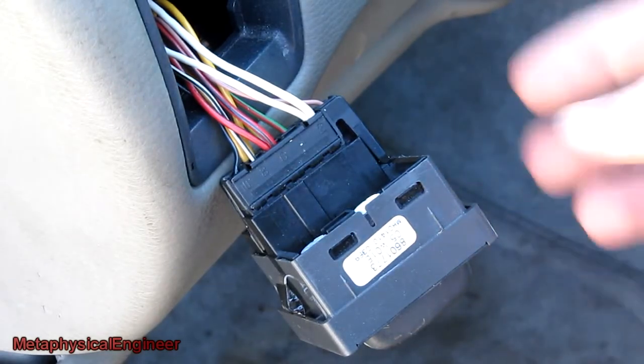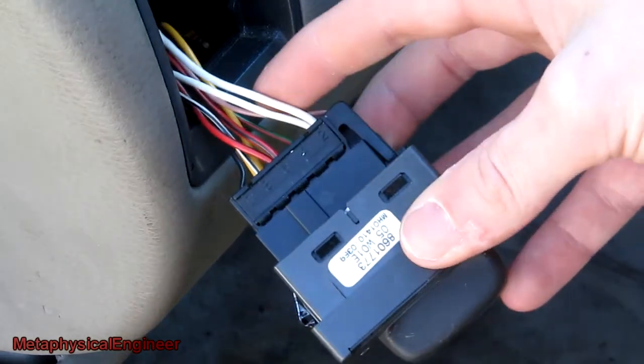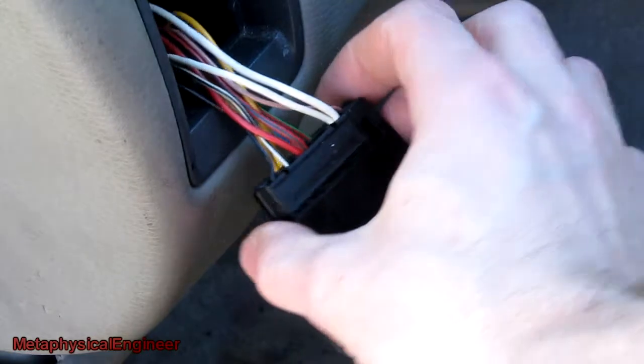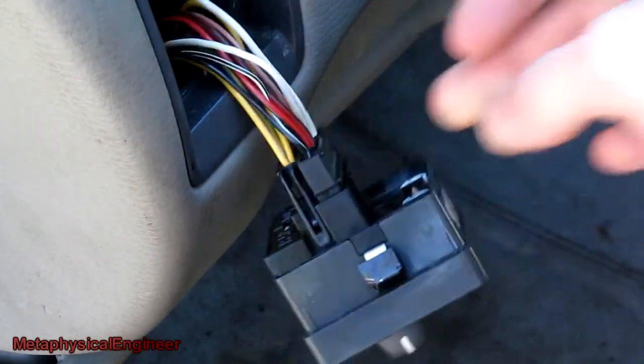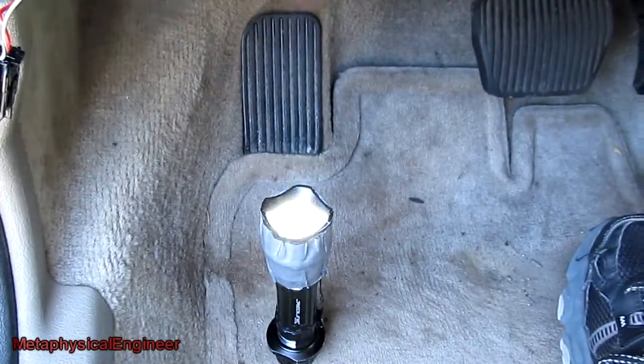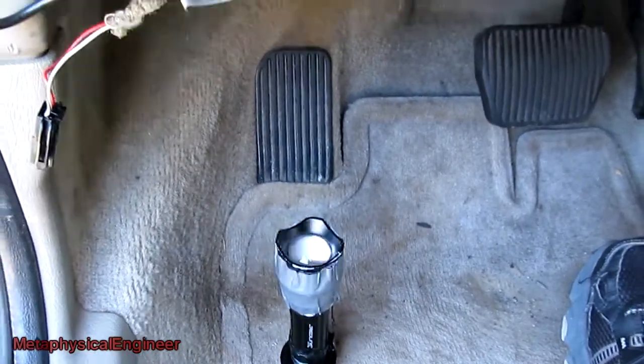Here's the back of the headlight switch. Position two, with the dual white wire for parking lights, on the other side, position nine, dual yellow for the headlights. It's pretty easy to run wires from the headlight switch down to where I want them. You can see the strobe light shining through right up there once I remove this panel.